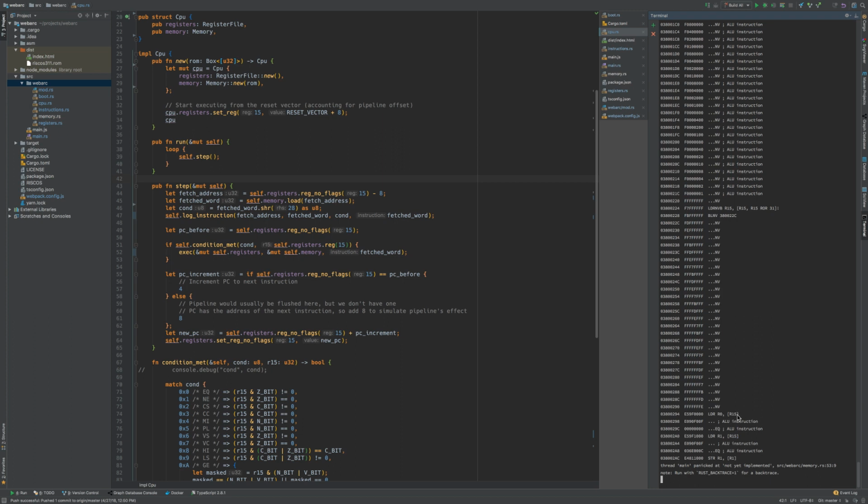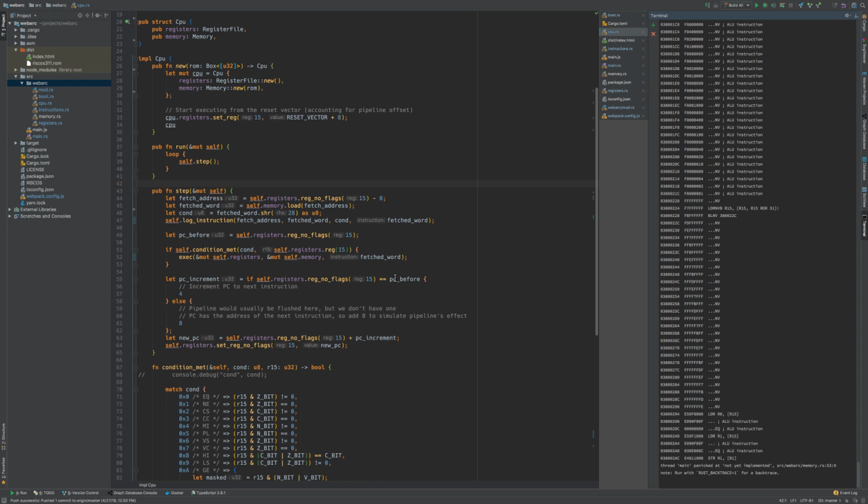and that loads whatever is pointed to by the program counter into register 0. In ARM, the program counter is always 2 words ahead of what you're executing because of the pipeline. So this is loading a 0 into R0, and then there's an ALU instruction. And I have not implemented those yet. So that is going to be the first job for today. Start doing some of that.